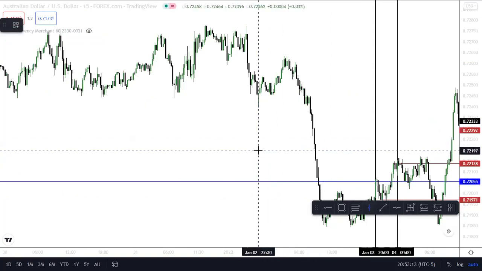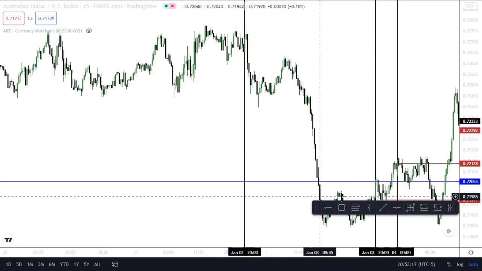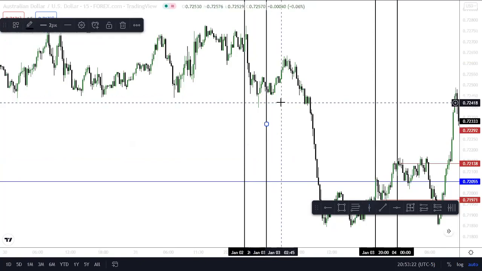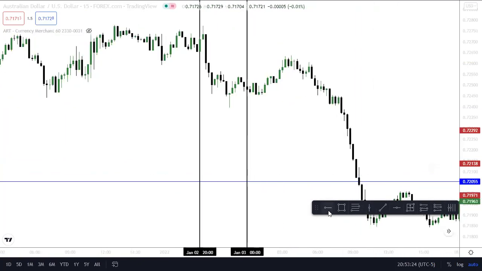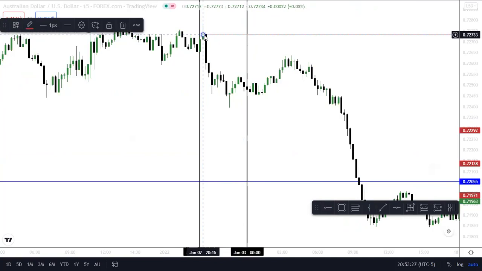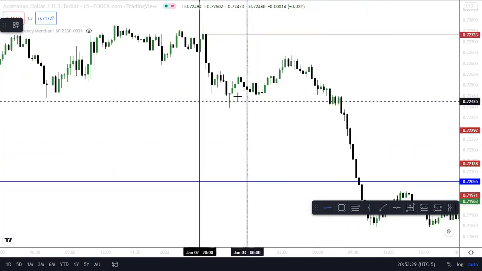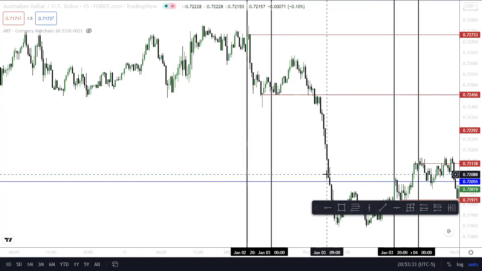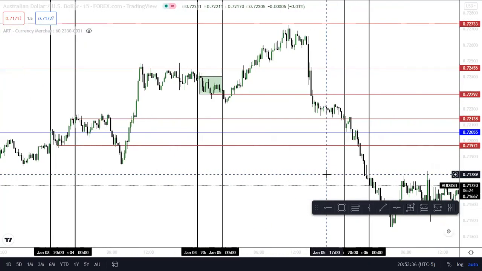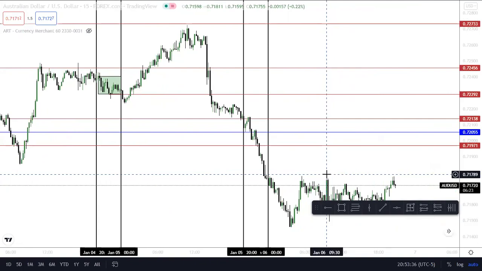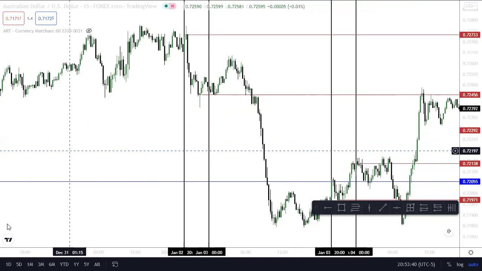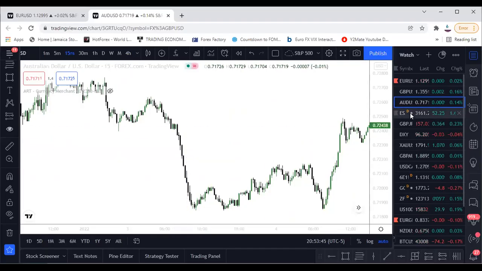The day before, we have our Asian range start there and our midnight right there. Same idea. High and the low. This is price trading below it. Did it go back above? No, it didn't. So no setup. Chart is getting a little bit messy. Let's clear it up. Let's switch to another pair.